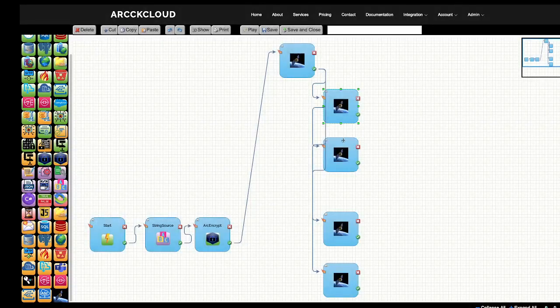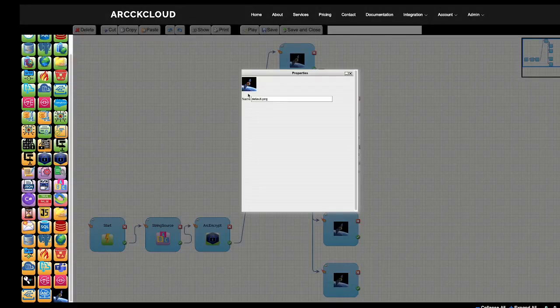So these images don't do anything to the data. They're just a representation of who's going to receive the data, but they are actually not doing anything to the data.